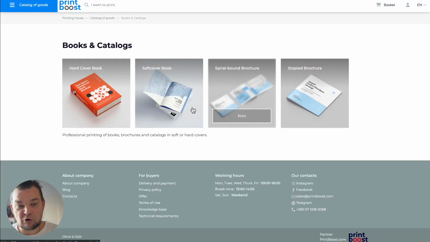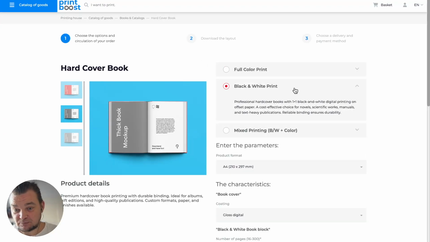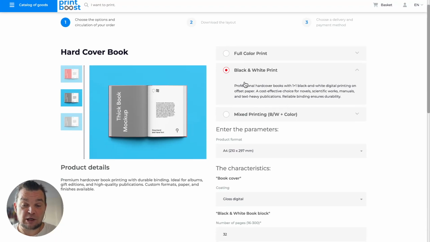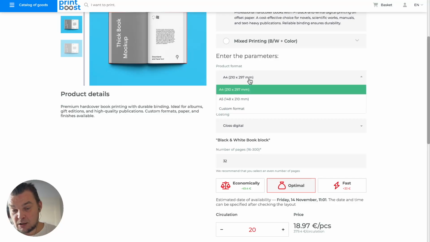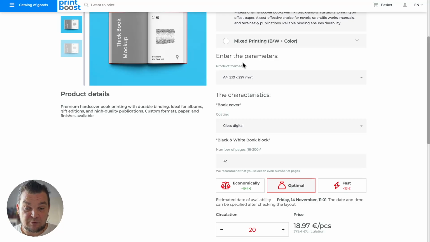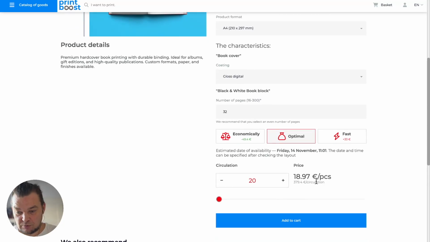We should try to finalize the details for a specific purchase order. For instance, we could select a book. This product is offered in 3 different types, based upon the coloring of the internal unit, and it also comes with its own set of technical parameters. We provide the answers to 3 essential questions. Is this the specific product that I was looking for? How much is the price? And when will I be able to receive it?